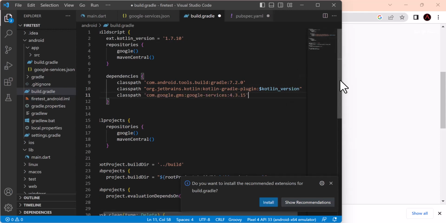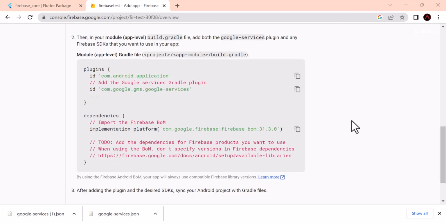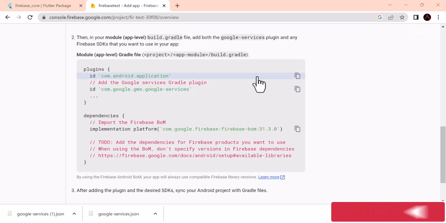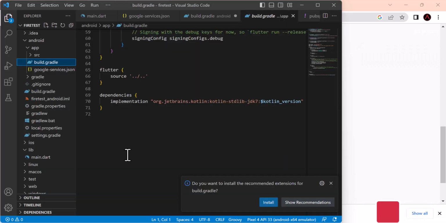Okay, then we go back to our process. Now our next step is to copy this plugin, that's this one, and these Google services and the application into the app level Gradle file. So first we'll copy the first one, then we'll go to our app level Gradle file and paste it under here.